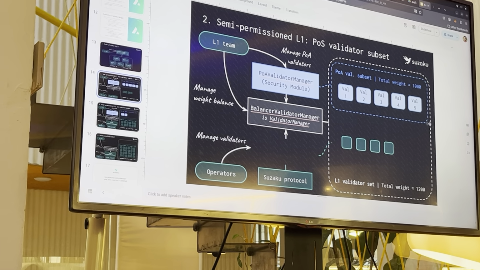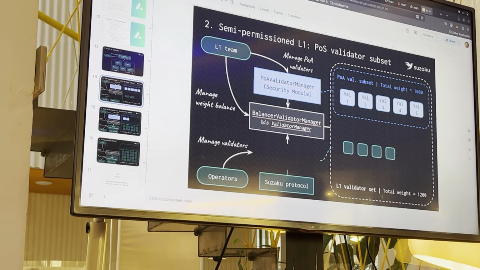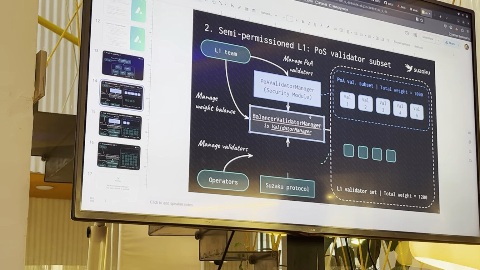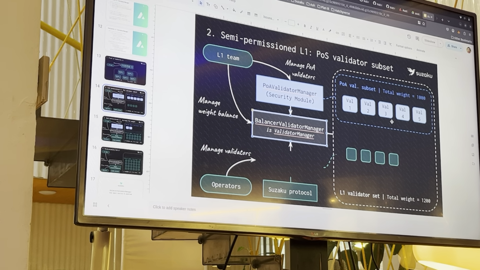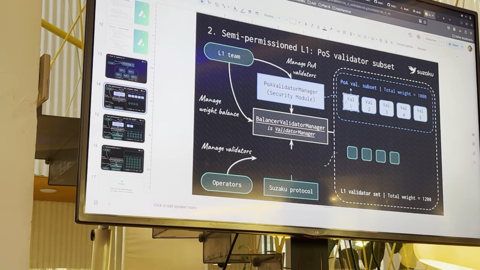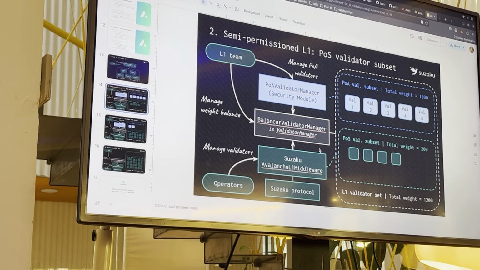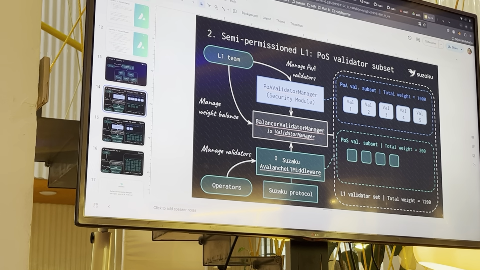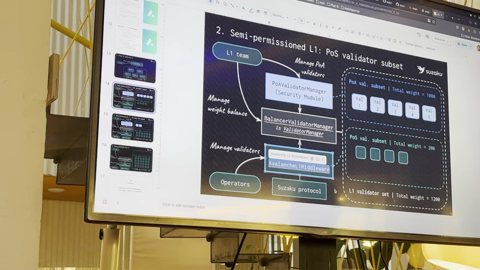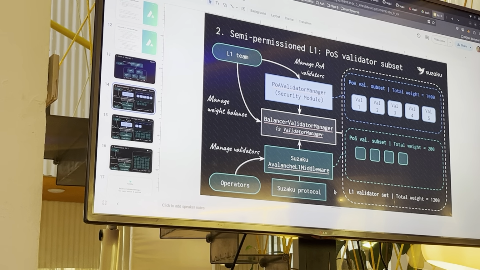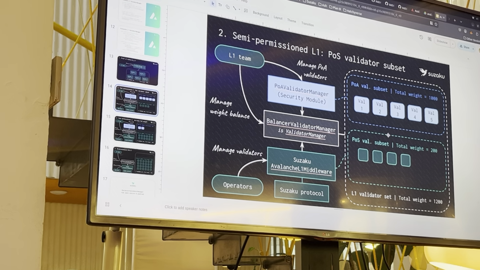Now we are in a situation where we have the balancer validator manager and one security module, which is just the proof of authority security module with actually only one validator. And so the next step that we're going to do is add another security module, which we call the Avalanche L1 middleware, which is at the core of Suzaku and will be handling the proof of stake subset of the validator manager.